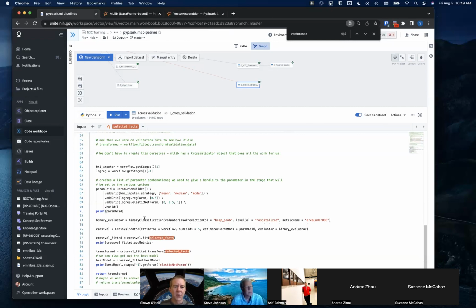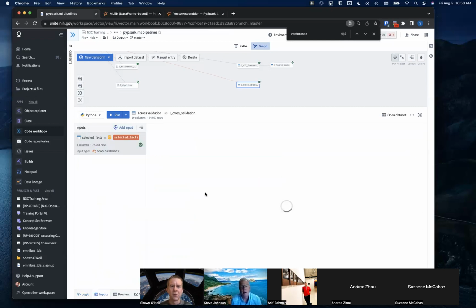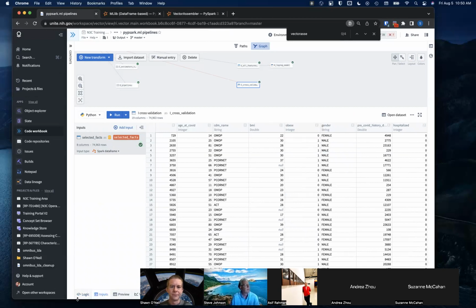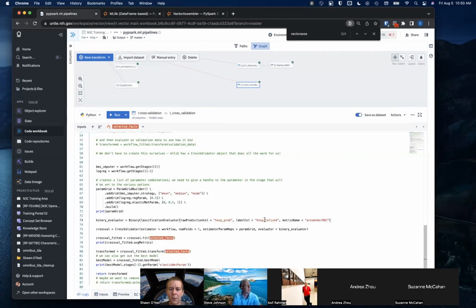In order to do that, you have to create, and this is where it starts to get kind of weird, and we're outside of the imputer transformer stuff that we started with, an evaluator. This is part of the MLlib API. It works sort of like a transformer in that I tell it what the raw prediction column it should be using is. Anyway, I tell it what the label column is, what I'm trying to evaluate, and then the metric that I want to use to do the evaluation. In this case, I'm going to use AUROC.